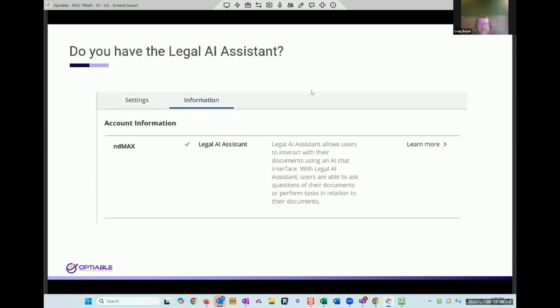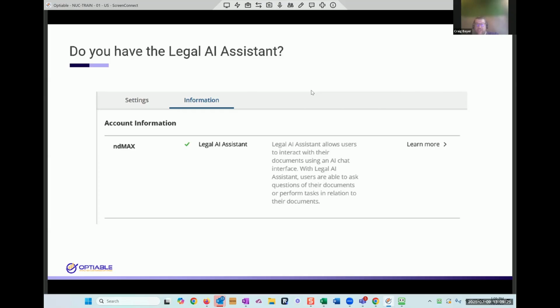So how do you know if you have the Legal AI Assistant? First off, you have to be a NetDocs repository administrator. So in NetDocs, when you go and you say hi, so for me, it says, hi, Craig. And then I have the admin option. And when I go in there, I will go to settings and information.